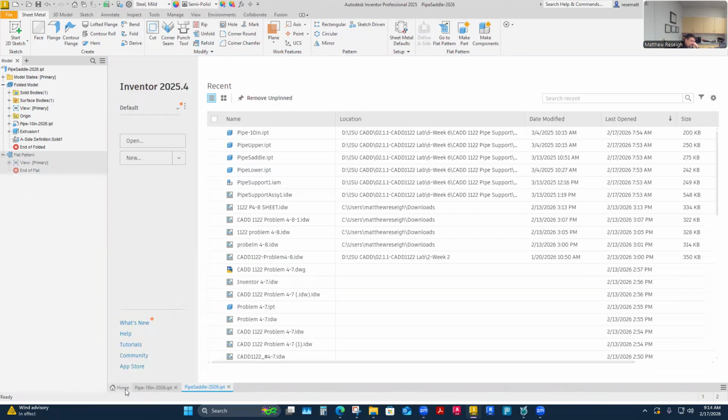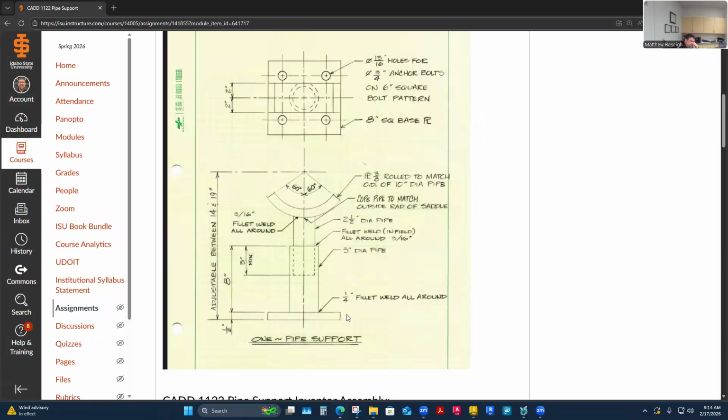So now I'm just going to take a quick preview here. It's just 2.5 inch diameter pipe. Okay. And I'll probably shoot for schedule 40, just because it doesn't tell me. And so I'm just kind of using that standard.